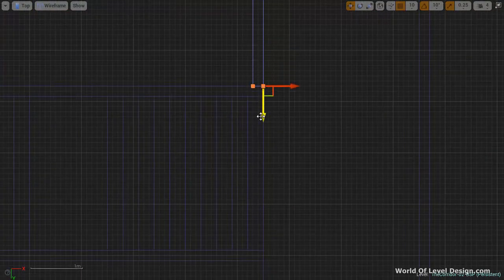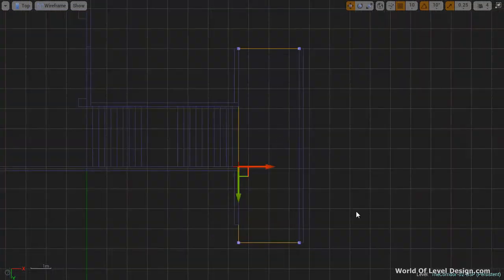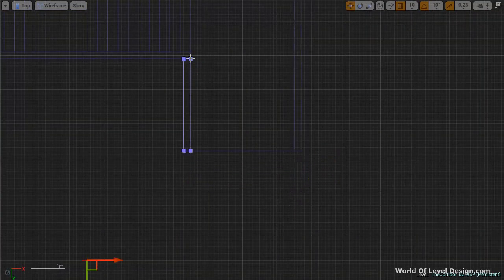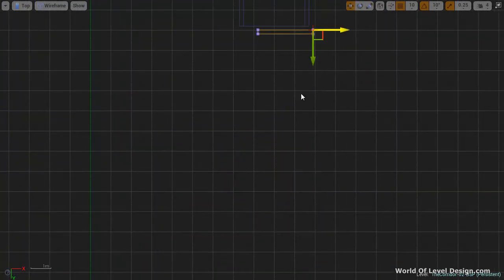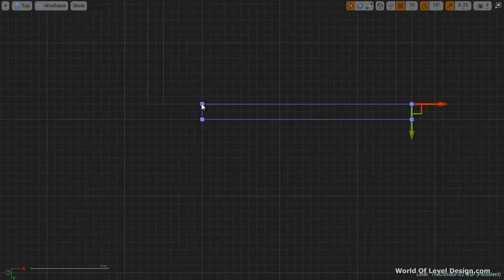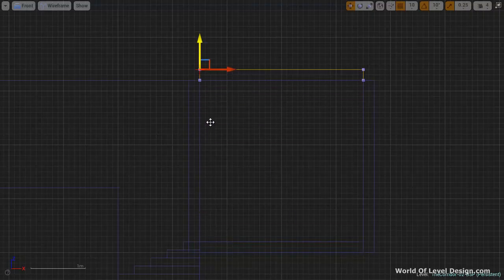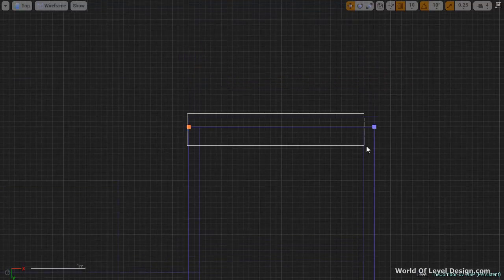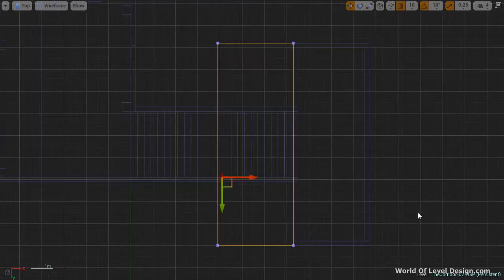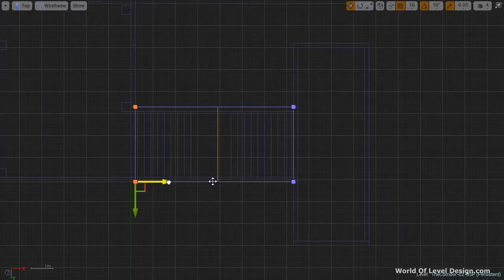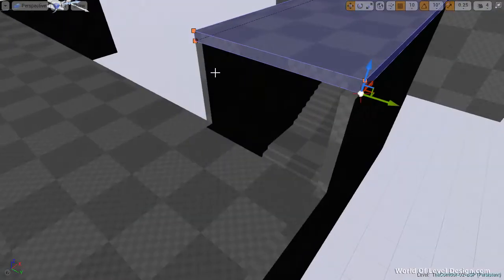I have now blocked in the 2 hallways and the 2 stairs that are going to lead up to the second floor. We won't have anything on the second floor. It only serves the purpose of making the environment seem larger than it actually is. Our focal point is going to be in the main hallway, and these side hallways with the stairs just add an additional dimension that the environment continues, but we'll block that off at the top to create that illusion.